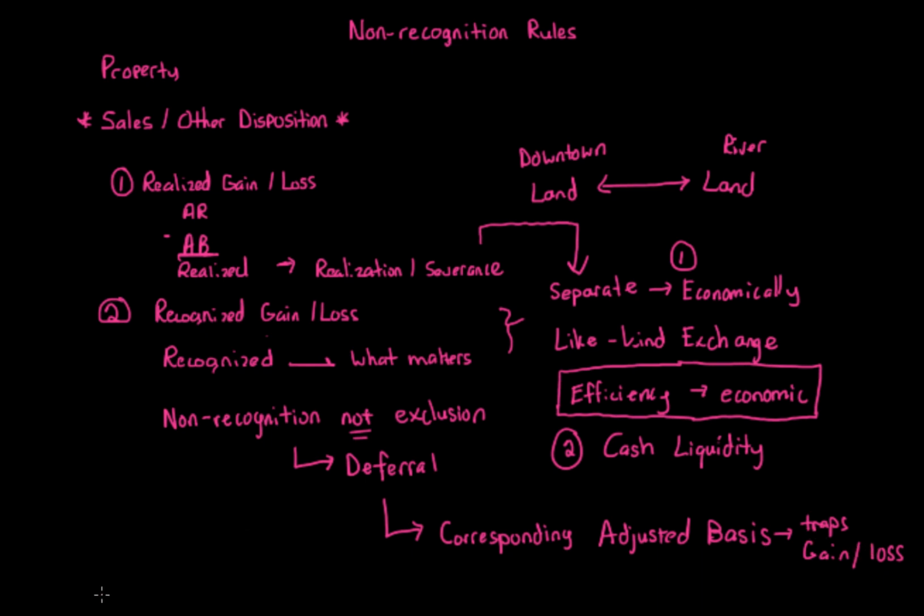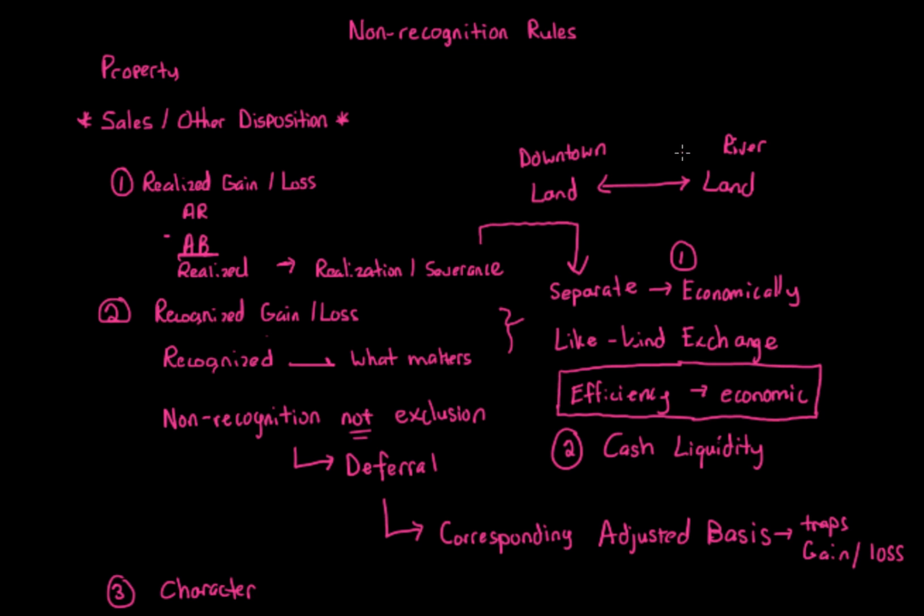Now, there's going to be a third component that we're going to get to in future videos, regarding character of any gain or loss that is recognized. Okay? We're not going to consider character yet. That's for the future. But just note that whenever you have a sale or other disposition, we look at the realized gain or loss, and the recognized gain or loss, which is what matters. That's what goes on the tax return at the end of the day. And then finally, the characterization: any gain or loss that is on the tax return must have a respective character, whether it's capital or ordinary. That's going to be something we consider in other videos.